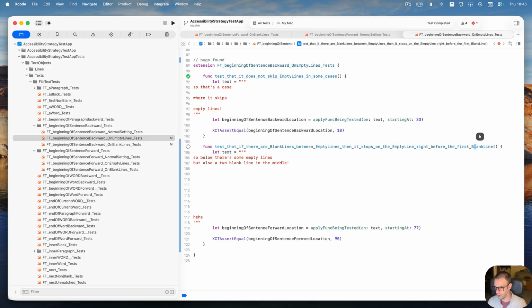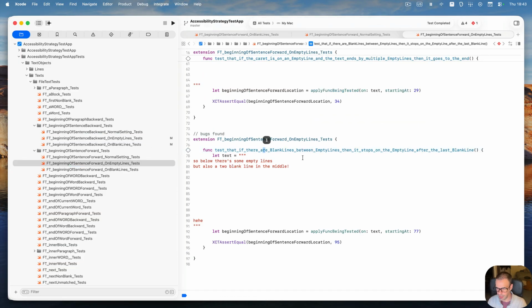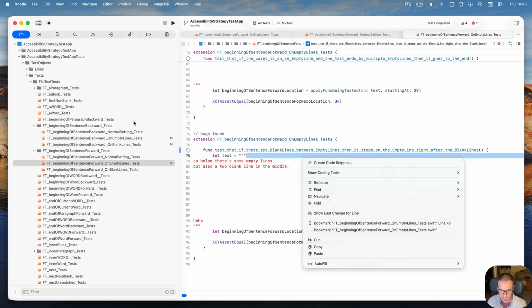That would be better. So we're gonna change also this one: test that if there are blank lines between empty lines, then it stops right after the blank lines. That's gonna make it clearer.